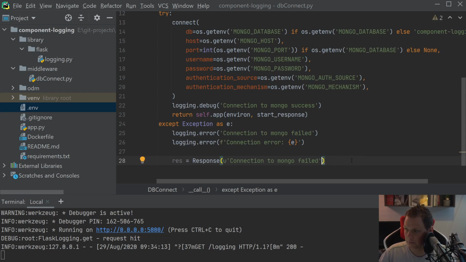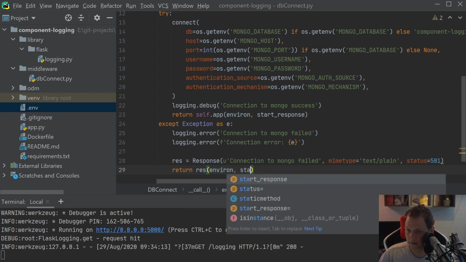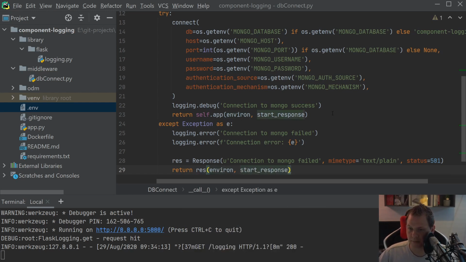And we need the mime type here, should be text plain, and status 501, return res environment and the start response. And then we have the middleware ready.